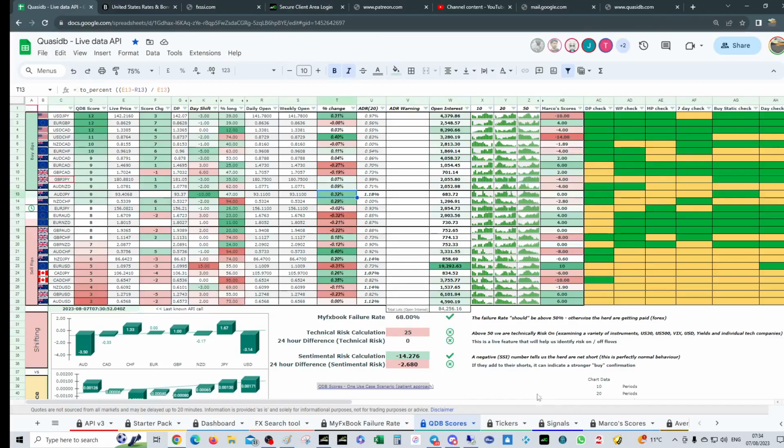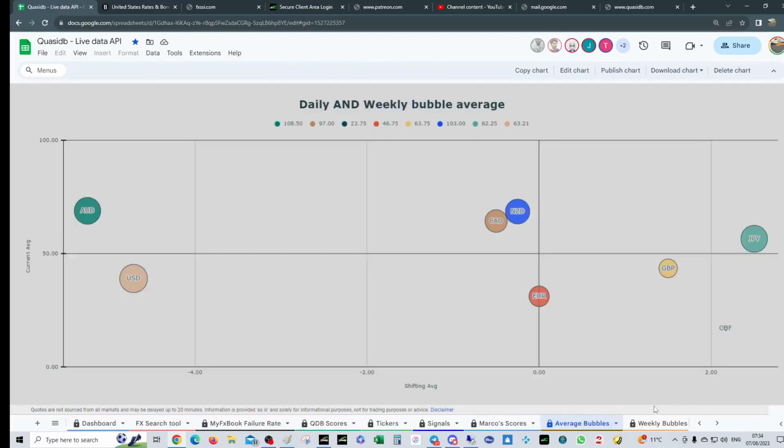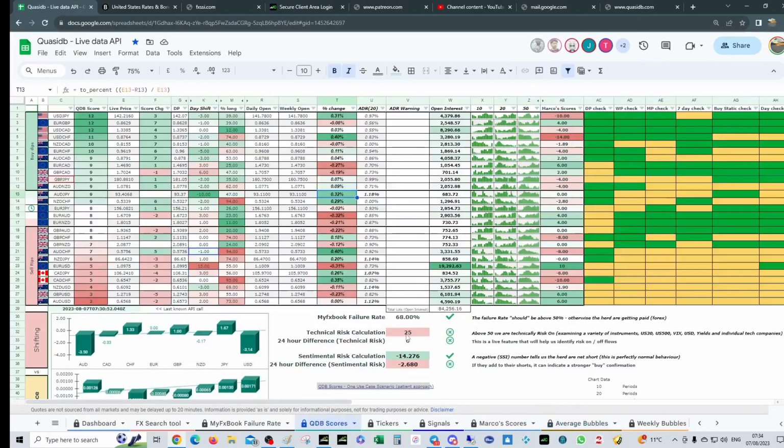We have to tell you, though, a bit frustratingly, the yen is over here. So they're long yen, and they added long. They're short dollar, and they're short on Aussie. So there's a little bit of a discrepancy here. So Aussie yen is okay on the sentiment on the bubbles, but it doesn't really agree with the fundamentals, the risk off nature that we're seeing right now. So AJ is up. Where are we? Yeah. So therefore, 0.32, and that's based on the bubbles. So this has been a little bit out of whack because technically we're a little bit risk off, but AJ's pumping a bit, based on the bubbles.